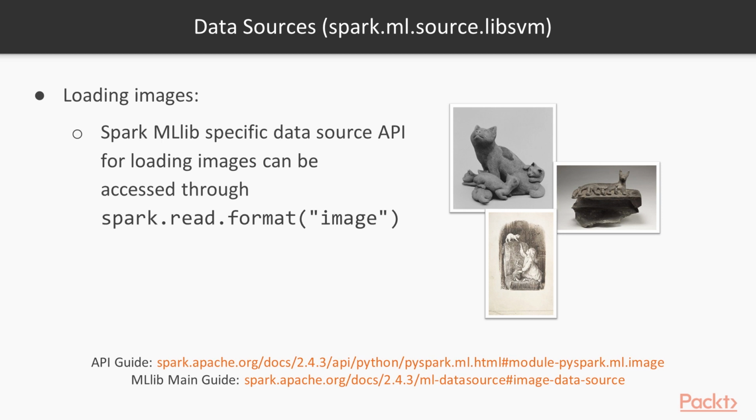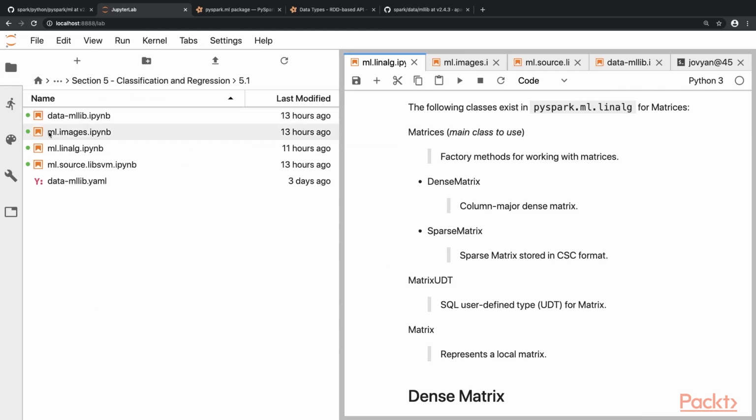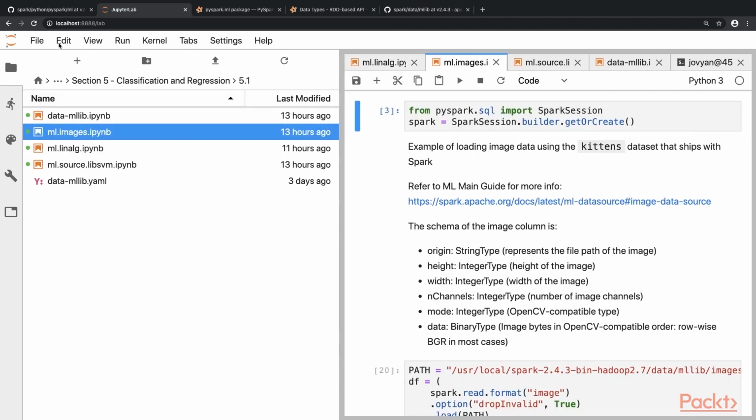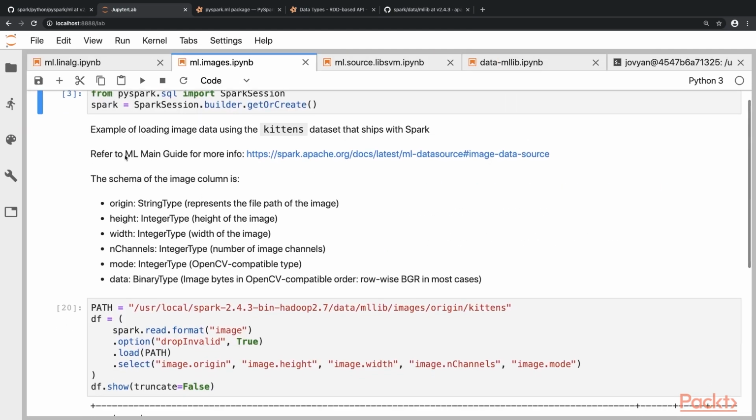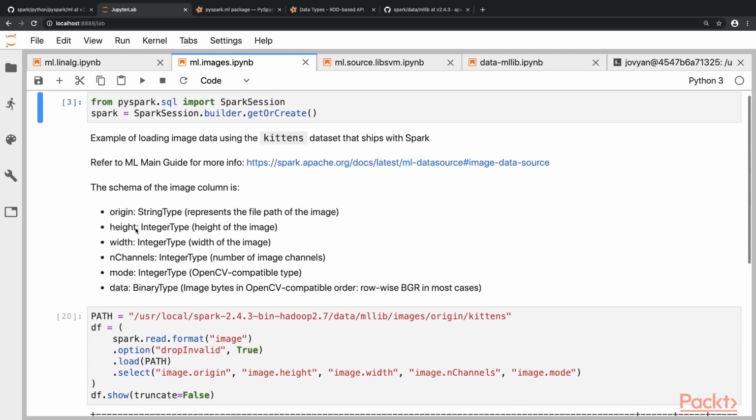I haven't prepared any really extensive examples, but you can just use spark.read.format image, and then it allows you to iterate across image structures. This is really nice to capture metadata and information on images or do some image manipulation, which, by the way, Spark isn't really good at, but it is an available data source. I've also prepared a notebook for this specific purpose, the ML images one. And what you can see here is very similar to the last one. I have prepared a little example, which is also taken out of the official documentation.